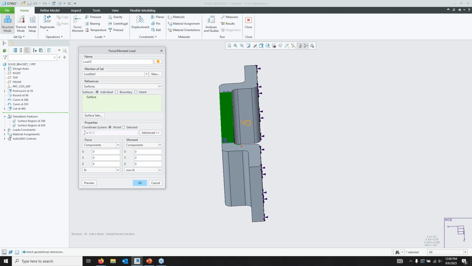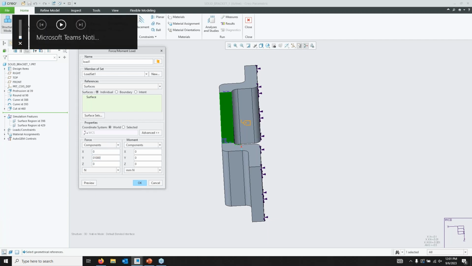All right, I'm going to call this load 1. And I'm going to do 1000 in the Y direction. Oops, 1000 in the Y direction.